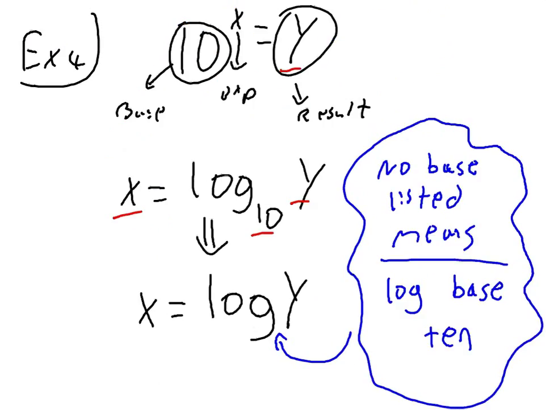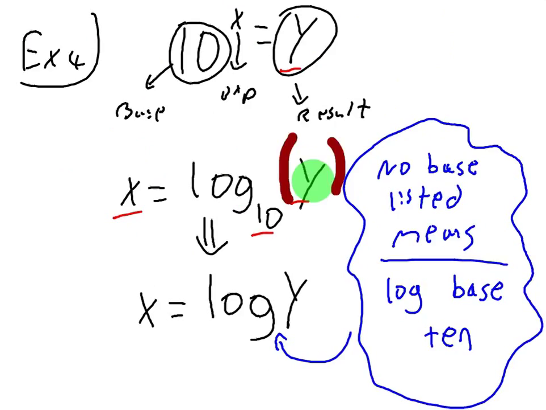Okay, so make sure you write this down as well. Base 10 and base e are special bases. So we have 10 to the x equals y. X is our exponent. It's going to go on the other side of the equation. And then 10 is the base for the log. It's going to be log base 10. And then y is the result. We're going to put that inside the logarithm. Let's not forget our parentheses.